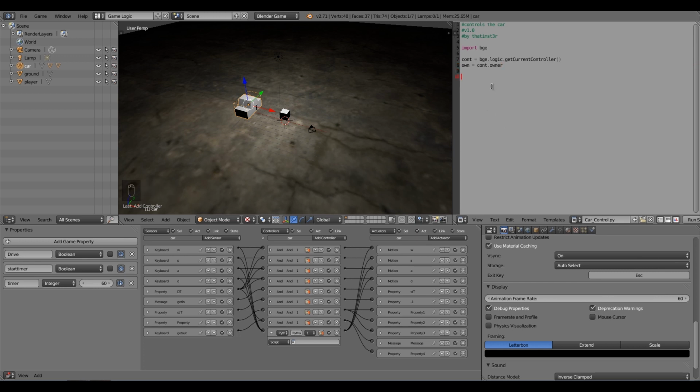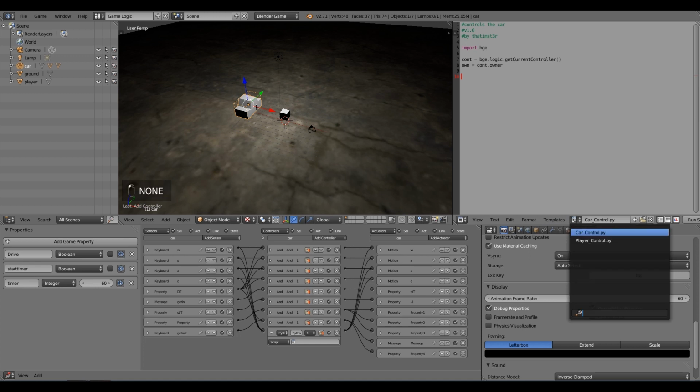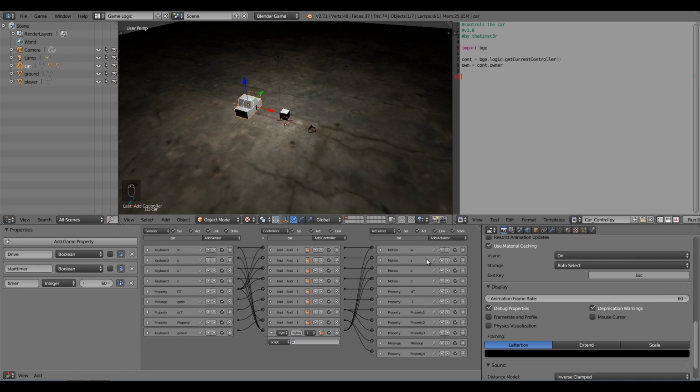So actually, to make this process easier, what I'm going to do is go along here to my player control script, and as you can see, we have W, S, A, and D, so they're all called the same, and it's the same for the actuators. They are all called the same as well. So actually what we can do to make this easier is go to the player control script and select all of this all the way up to the top, and we don't need import, we don't need CONT, and we don't need own because we just typed all of that out.